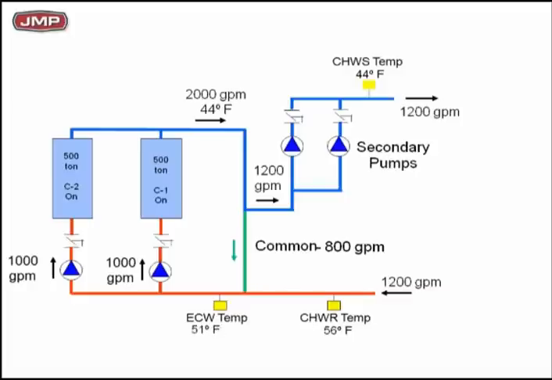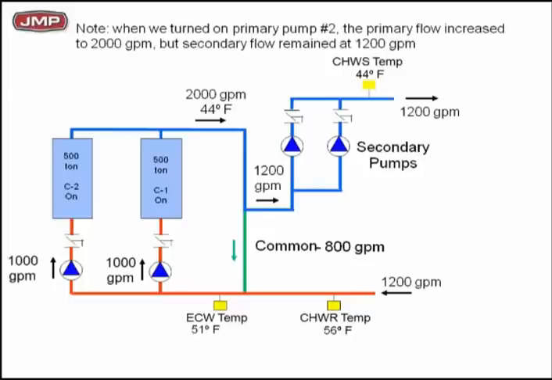So I'm mixing, and I wind up with each chiller seeing 51-degree return water. In other words, I've got 1000 GPM of 44-degree water going out. I bring it back to the chillers at 51. So each chiller is seeing a delta T of what would that be? 7 degrees. I've got 2 chillers running now. Everybody's happy. I'm keeping 44-degree water to my chill water coils. Everything is fine. And the good news is I got that 56 hot return water coming back.